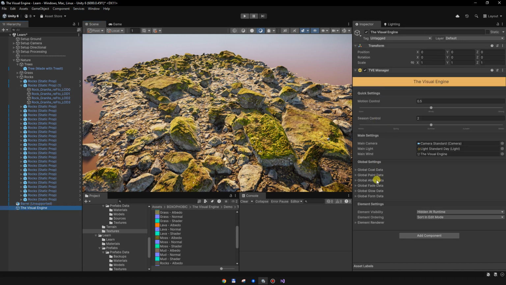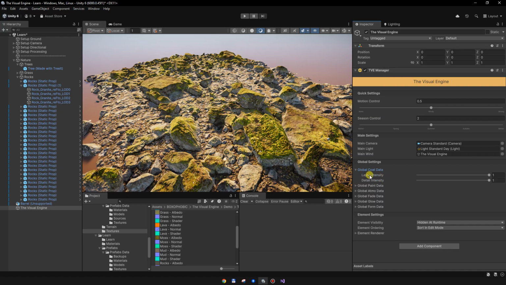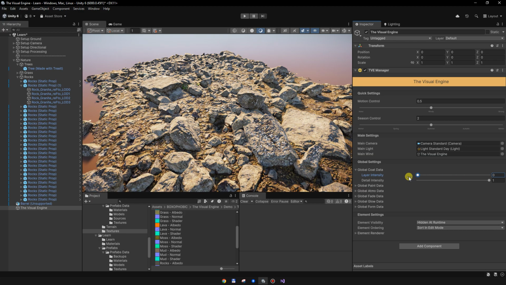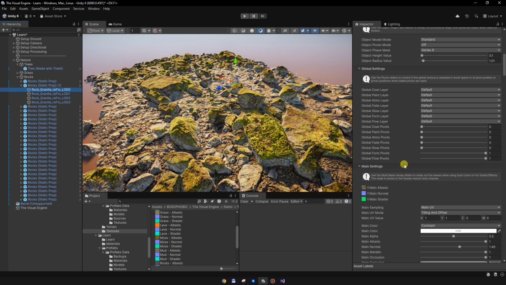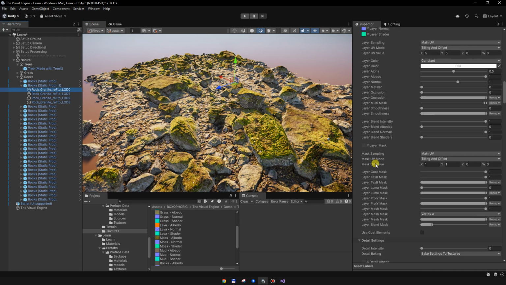And if you go to the global coat data, we have this layer intensity, so I can control this effect globally if I want, if this layer coat mask is set to 1.